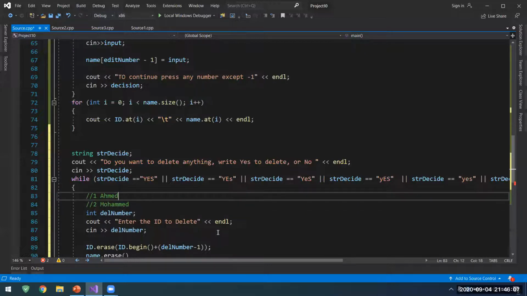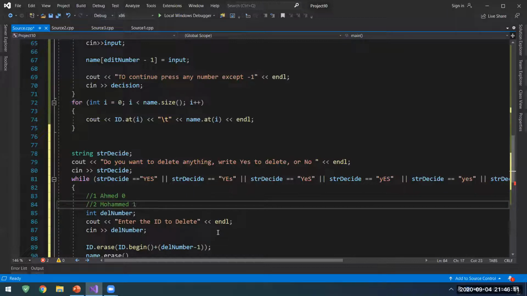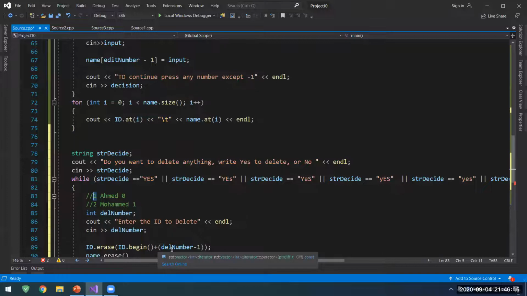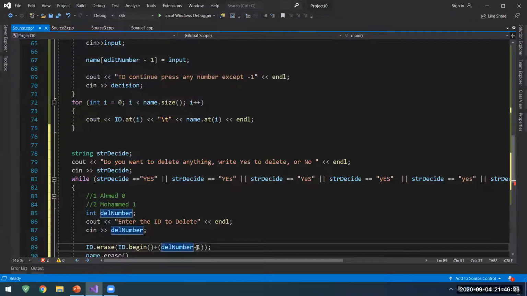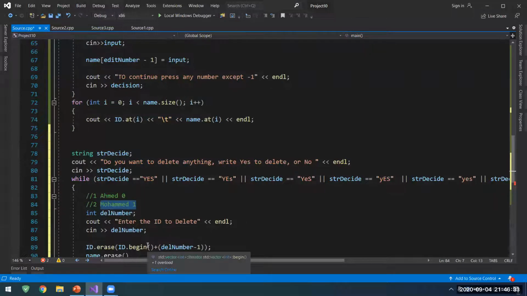What's my first data? This is the 0 index, and this one is the 1 index. If he is deleting the first one, I should say delete number -1. If he is deleting the second one, when he presses 2, I should make this 2 to 1, and then delete from the beginning +1. So beginning is 0, +1 is this data. I hope it is clear.